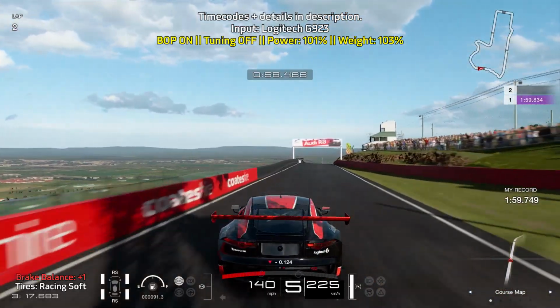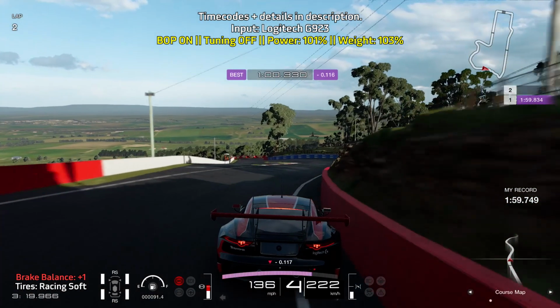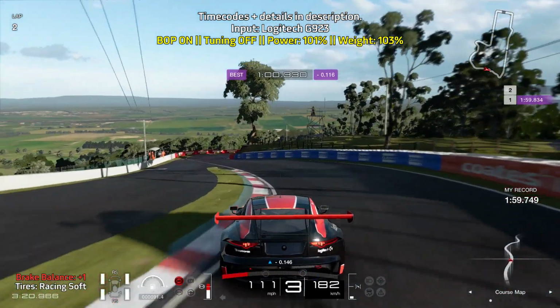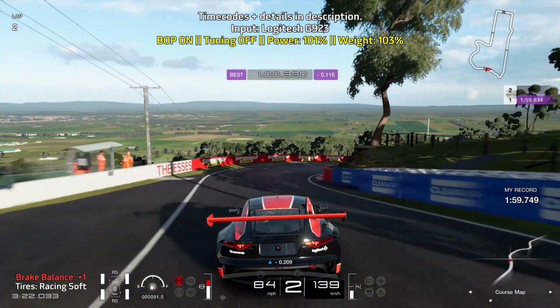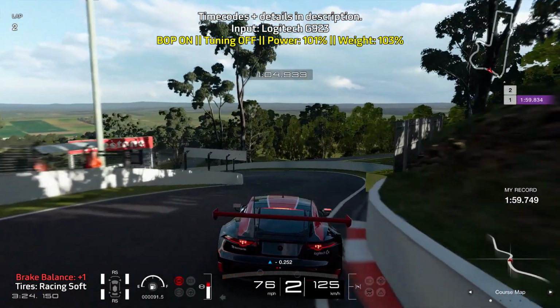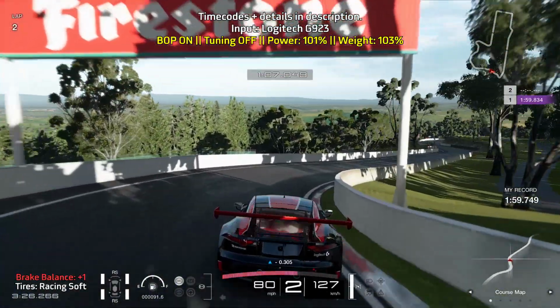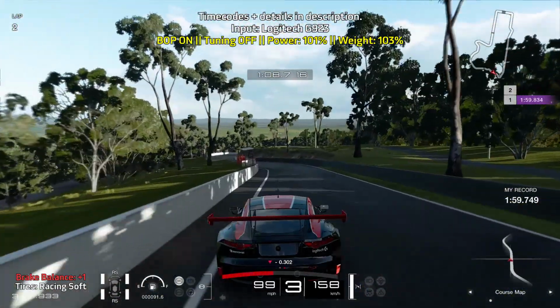And then you want to set yourself up by pointing towards the right and then brake just as you're about to go under the Audi R8 sign. You can use braking and throttle to slow yourself down while keeping the car nice and stable as you go down the S's. Quick burst of braking as you're about to go down the Dipper, and you want to be a little careful on the throttle input so you don't get a lot of wheel spin.